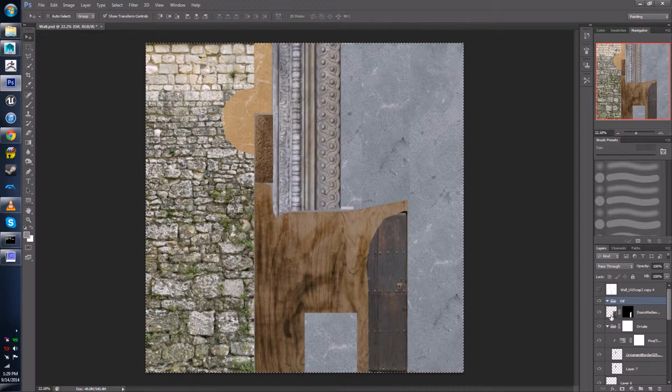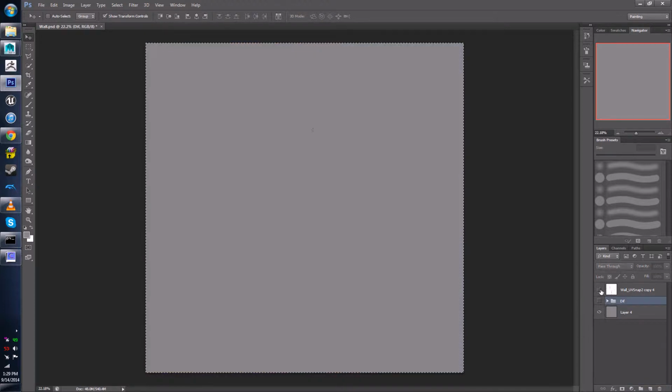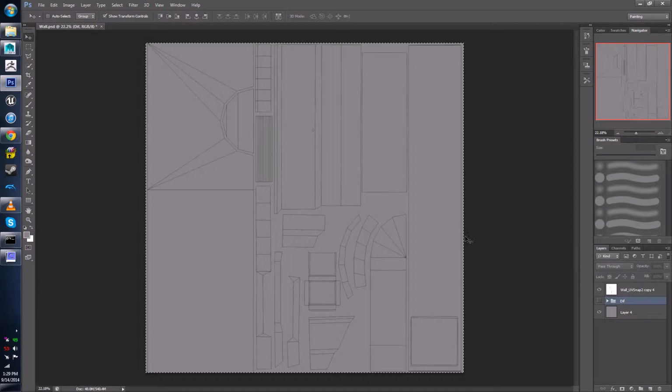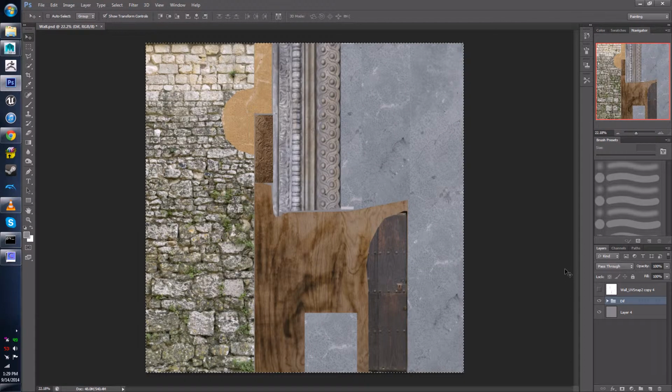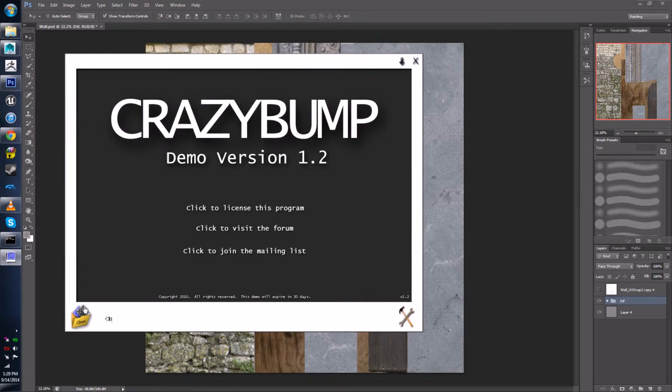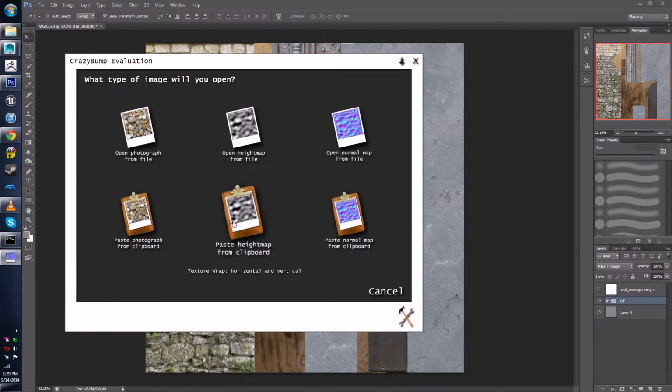I'll call that diff, and I'm going to include everything that I have so far minus my snap. Okay, so I just copied the whole texture onto my clipboard. I just do Control-Shift copy, and that's gonna copy to my clipboard. I can go ahead and open Crazy Bump and paste from clipboard.